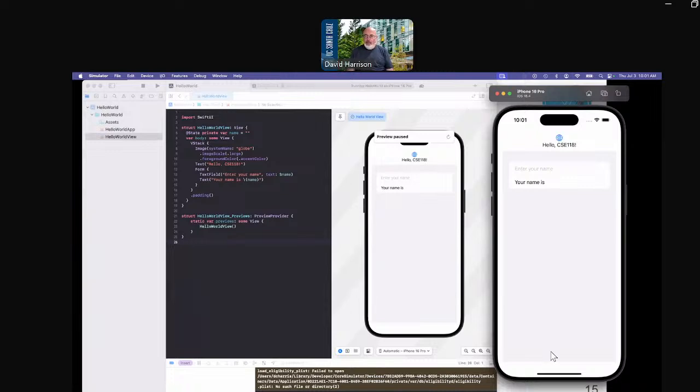Now notice that when we ran the application, the preview was paused. So you cannot have the live running application and the preview simultaneously. I'm not entirely sure of the technical reasons for that, but you certainly can't. But when you're actually laying out a component on the screen, having the preview there is kind of handy, rather than having to continually compile and redeploy the application to the phone. So we can actually close the simulator.